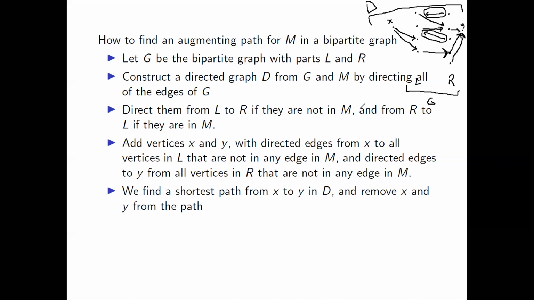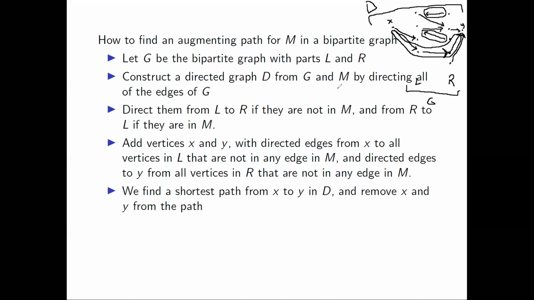Because the edge after the edge that's adjacent to x is an edge not in M. So wherever x goes, we can look here in this example we have up here. So in our graph D, our directed graph D, we want to find the shortest path from x to y. So we start at x here. We only have two choices from x. We can either go here, and if we go there, we get stuck. If we go here, then we can continue from there. There's only one choice. Then we get over here. So this is our shortest path. So this one that I'm circling here, and then I'll uncircle it in a second. But that's the shortest path from x to y there.